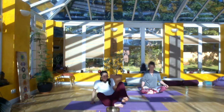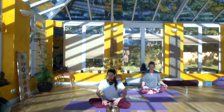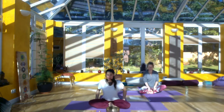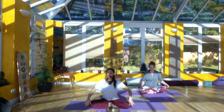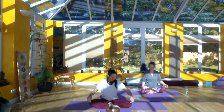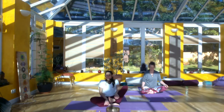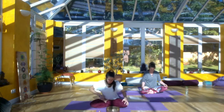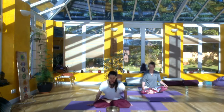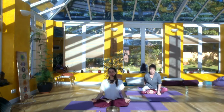If you are sitting cross-legged, then you can either sit in Siddhasana, bringing your hips onto a block or a bolster, whatever feels right for you, so that you can have your knees lower than your hips. Ideally, you want the knees to be touching the ground. So whichever position that feels right for you to do, you can go into half lotus and exchange in between. Take the flesh away from the sitting bones. Find your uprightness.